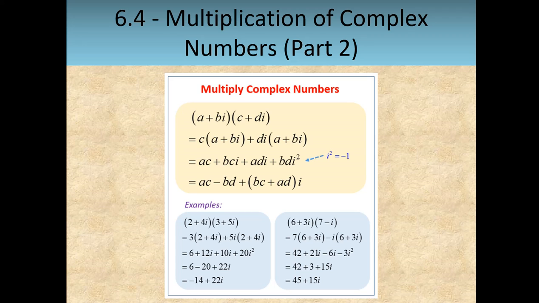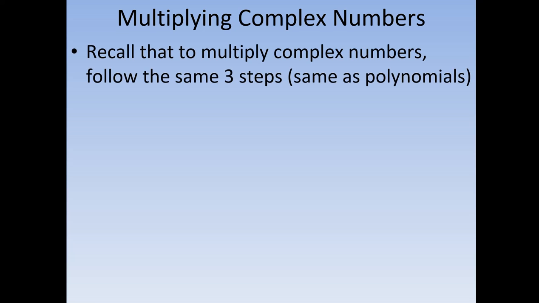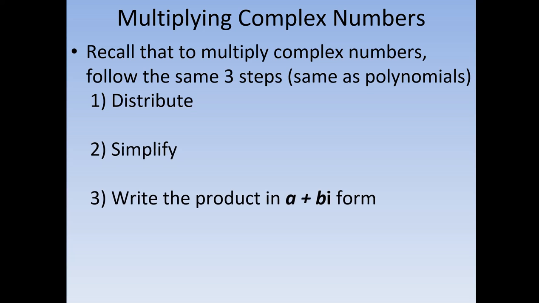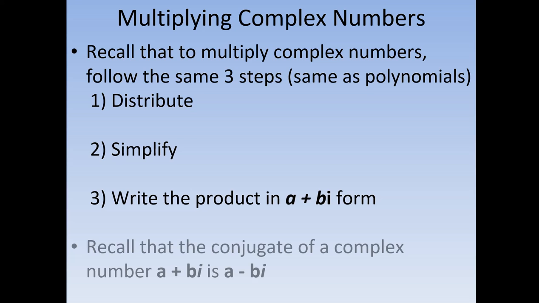There, we're going to continue our discussion with the multiplying of complex numbers, where we're going to look at some other examples. Just recall that there's three steps when multiplying complex numbers, and they follow the same basic rules as polynomials. You distribute the terms, simplify, then write your final answer in the form a plus bi. Again, if you can, you should probably simplify before you begin these steps, just like with every single case.